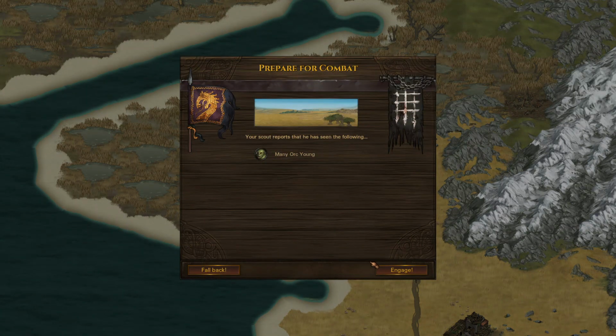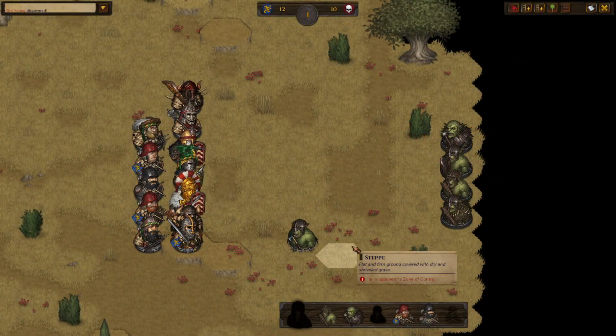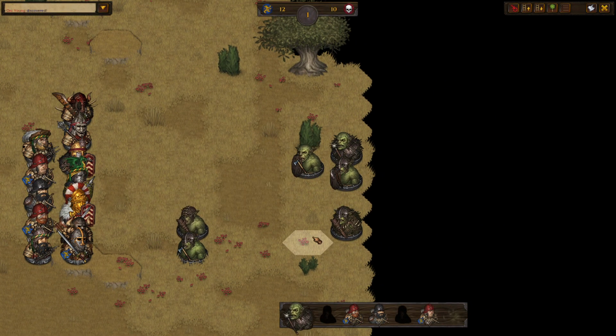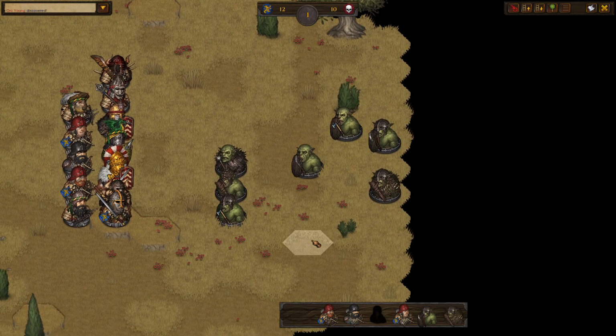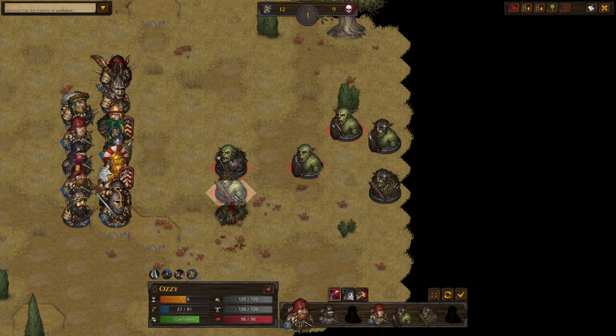Alright, let's smash some young real quick. We pay out so much a day that we can't just walk by easy gold. 1,000 crowns a day. Orc weapons are pretty easy to get and pretty valuable.